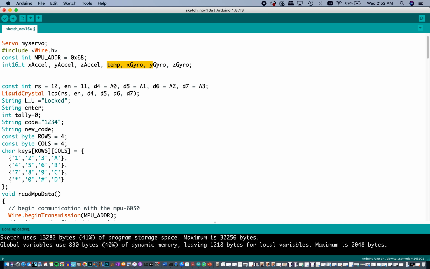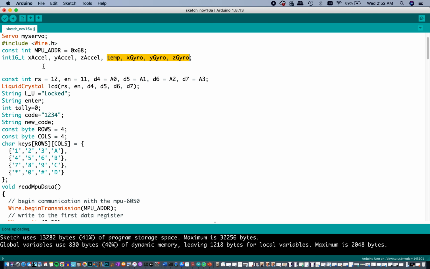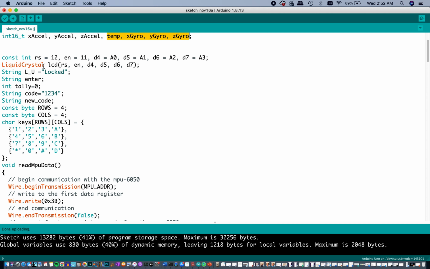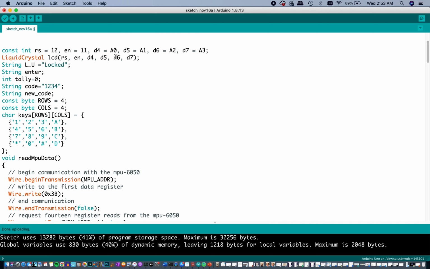The temperature, X gyro, Y gyro, and Z gyro really aren't needed. Neither the Z acceleration or X acceleration, but because we used it in the lab, I included it because I knew that it worked in the lab. I know it will work here, and it really didn't take up too much space. I didn't know in the beginning if I was going to be using the other things, and I didn't end up using them as I didn't need them.